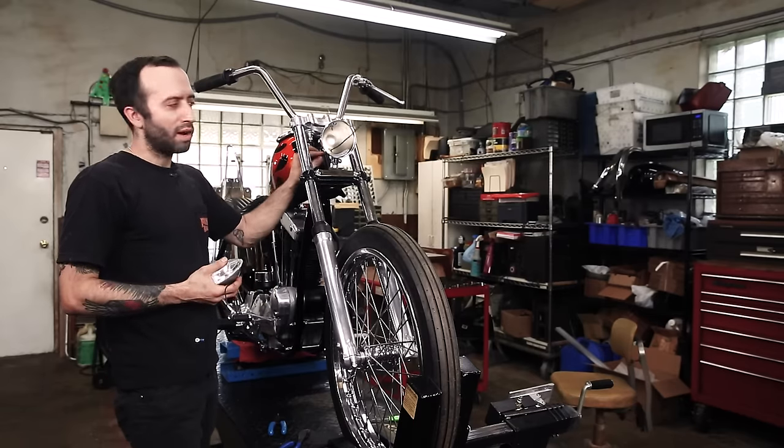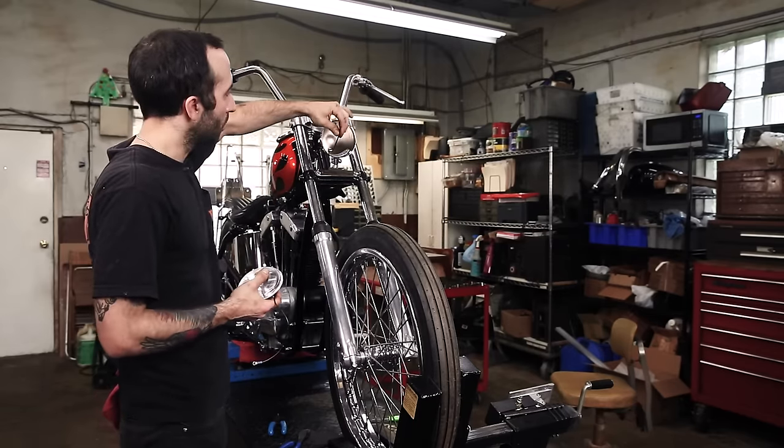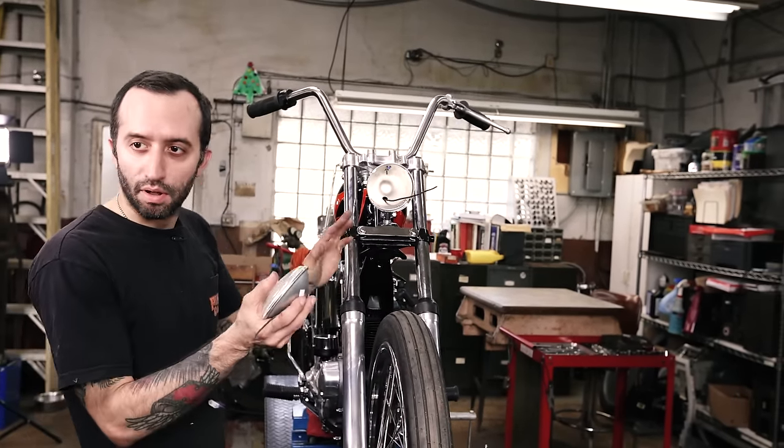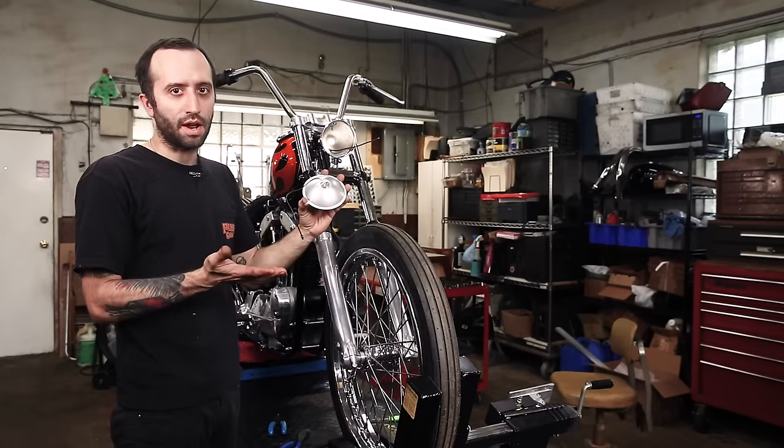So now that we got the wire run through the frame coming into the bottom of the bucket for the headlight, we're going to wire in the headlight. And this one is really simple. I've got it all apart and it doesn't have a high and low beam. It's just on or off.